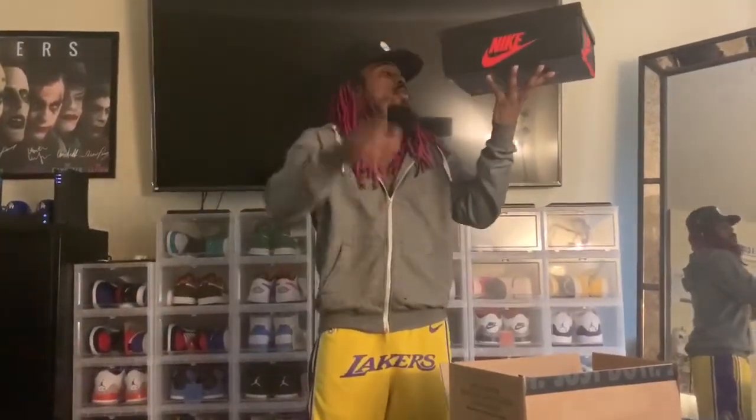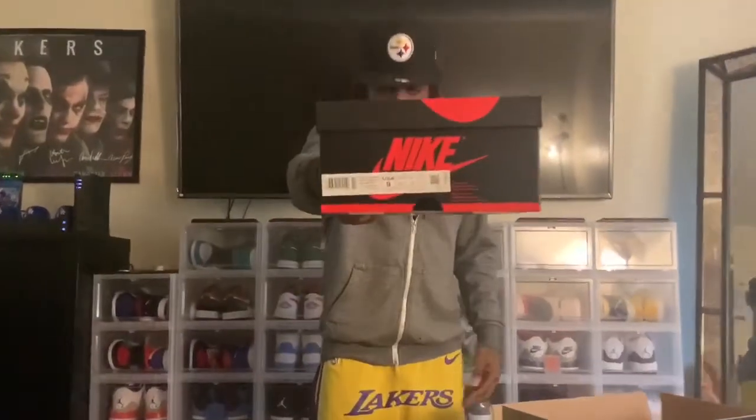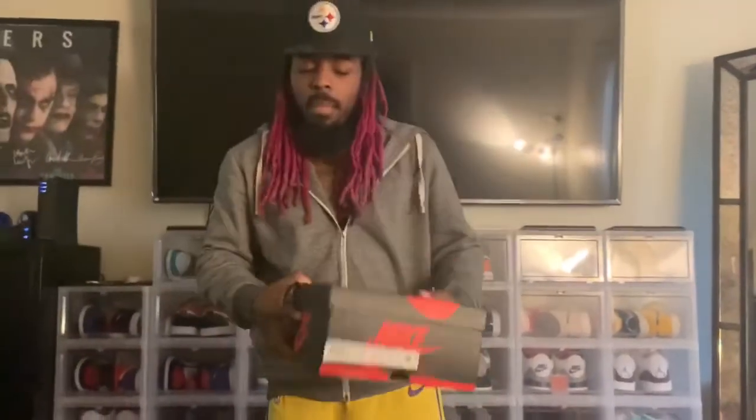It reads Air Jordan 1 Retro High OG, court purple, black, white. Suggested retail price is $170. It is a size 9. No reseller here. This is a personal pair, but I'm looking to size swap. So if anybody in the California area wants to trade size, they have an 8.5 or 8 and even 9. I had to just get the available size, and the 9 was the closest thing to my size.